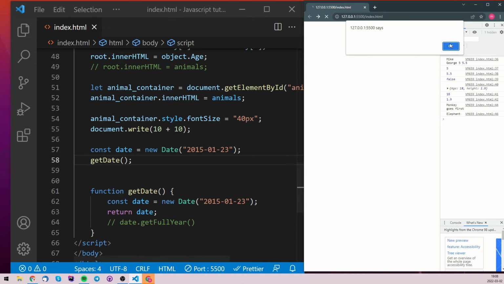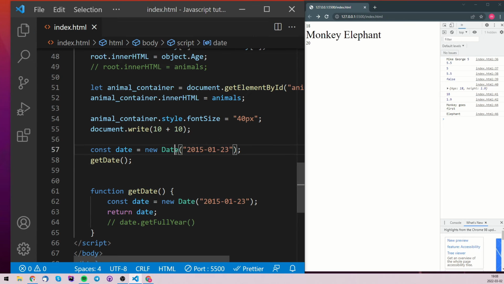Now if I save, let me save, nothing happens. This runs though. Now if I instead of return write, oh sorry, let's keep it as it is. Let's say animal container. We want to output this into the div.